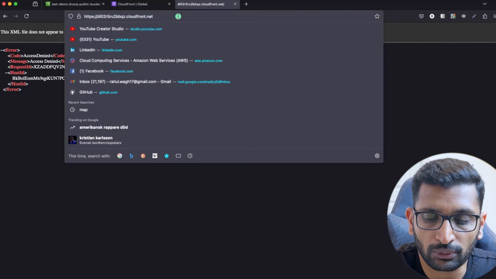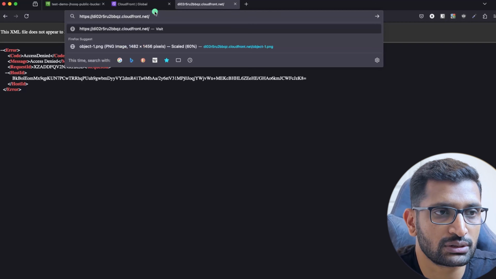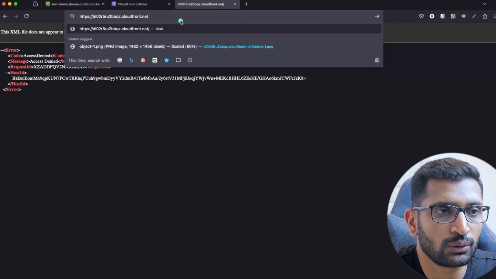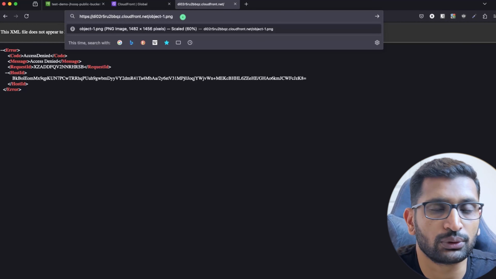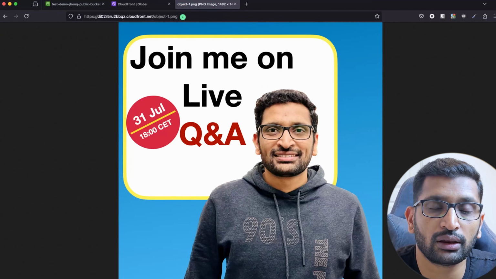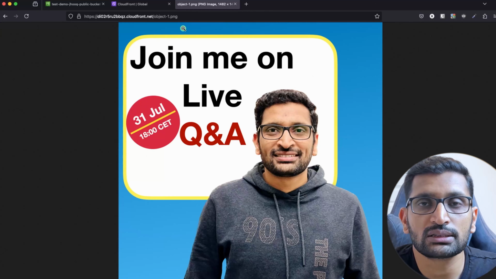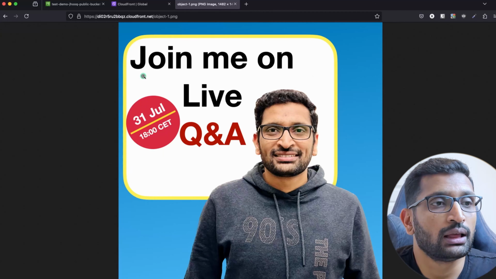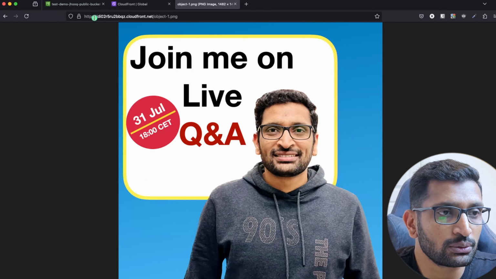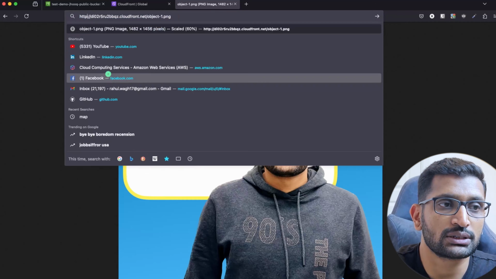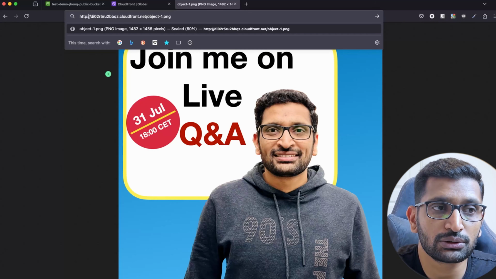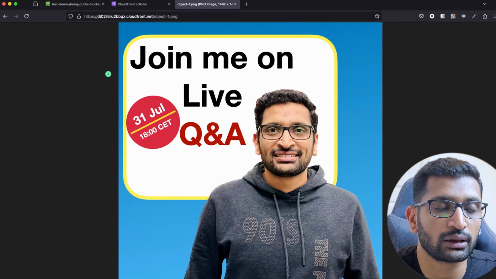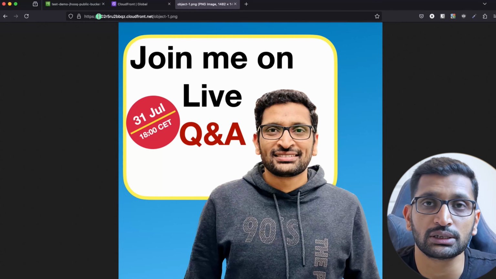So here I'm just going to provide an object name, which is this one from my S3 bucket. I'm going to copy this one, go over here, add a slash, put it over here and hit enter. And here you can see we are able to access our content from my S3 bucket using the CloudFront distribution. The second verification which you can do is by removing the HTTPS and simply typing HTTP. It should redirect this request to HTTPS. I hit enter, and here you can see it is again redirecting me to HTTPS.